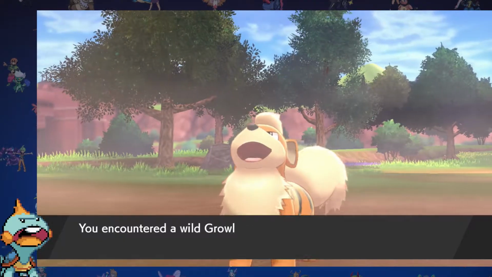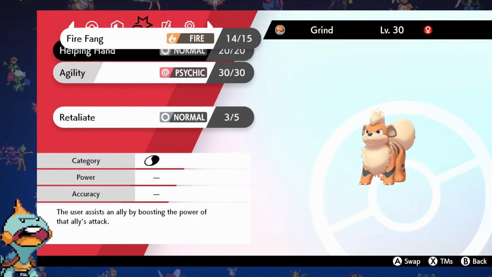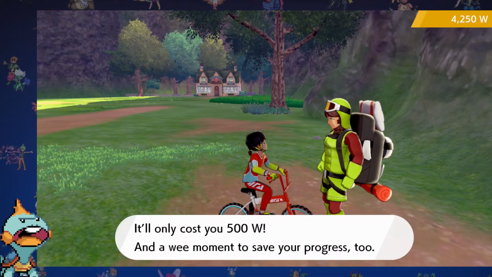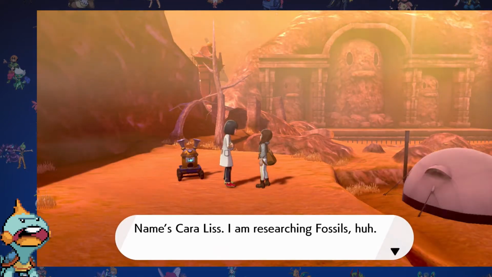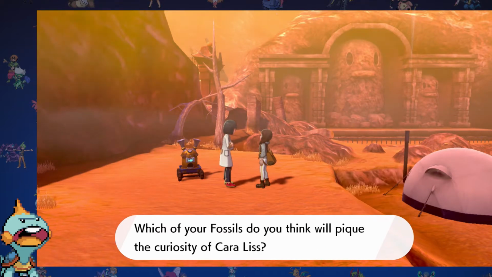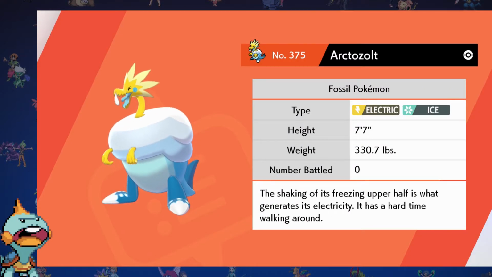Making our way to Hammerlock, I hunt down a Growlithe and add it to our team, meaning we now have a Pokemon with Fire Fang. I also spend my watts to attempt to get a fossilized fish from the digging duo. 5,000 watts spent and not a single one found. Ugh. On our way to Stow-on-Side, we speak to Cara Liss and revive the fossils that we do have, giving us a level 10 Arctozolt. It's useless at the moment, but late game might come in handy.